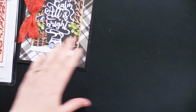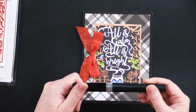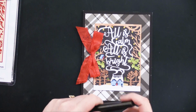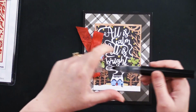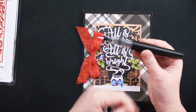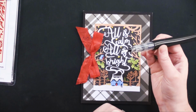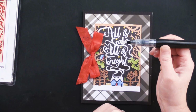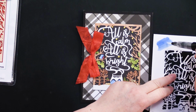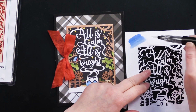Then when I was done doing all of my coloring, before I backed it with anything, I just used this pen. This is the, oh gosh, what do I always call this? I always want to call it a glitter brush, but it is the Clear Sparkle Brush Pen. What you do is there's a little yellow piece here that you need to take off when you buy it, and then that allows this clear glitter liquid in here to be released. And then you just squeeze this little brush right here. See it? You just give it a little squeeze, and then this liquid comes out like that.